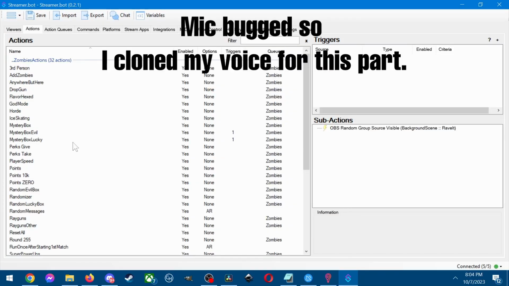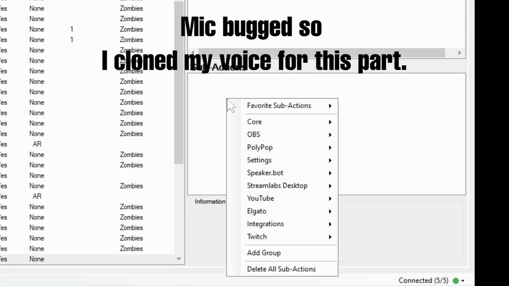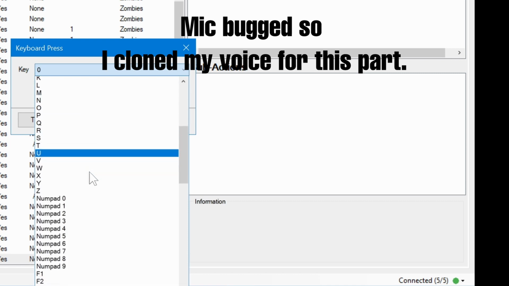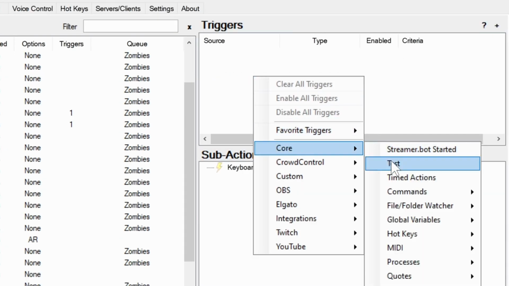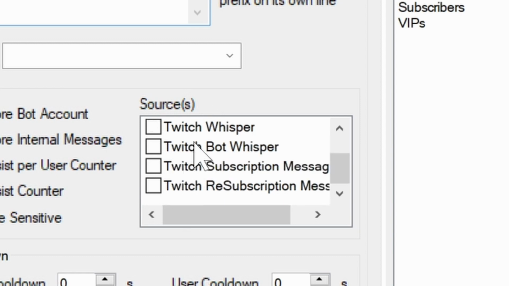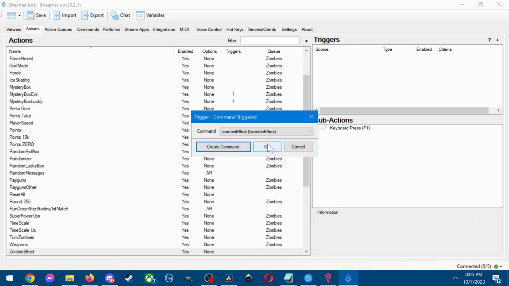Right click in the action section, create new action. Name it something you will remember. Right click in sub actions. Go to core, then system, then keyboard press. Choose the relevant key for the desired effect. Hit OK. Right click in triggers. Go to core, click commands, click command triggered, click create command. Type your desired command in the box. Streamer.bot video is in the description to learn the basic stuff. Here you can choose various things like Twitch message, YouTube message if you stream on YouTube, Twitch whisper, subscription, and so on and so forth. Hit OK and you have a working command.